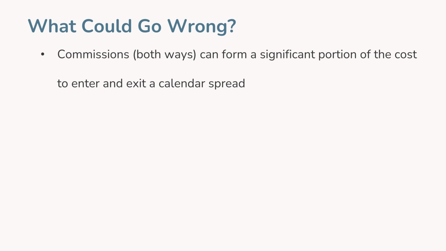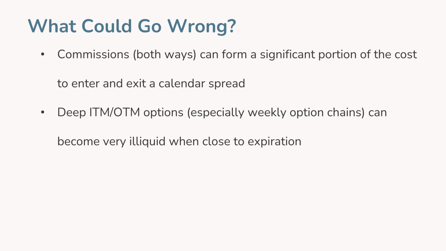That's more than 10%. And later on, when we look at how to exit a calendar spread, you will realize that this eats up quite a significant portion of your profit. So you really need to take into account the cost of commissions for calendar spreads, especially if you decide to enter multiple contracts.